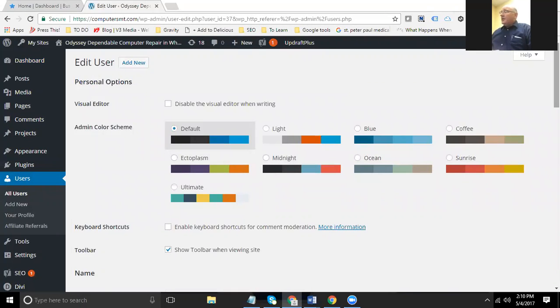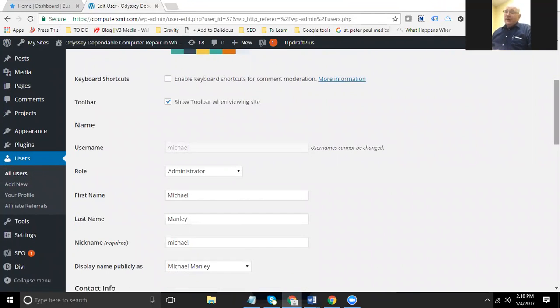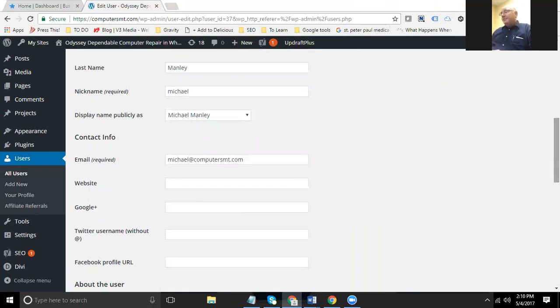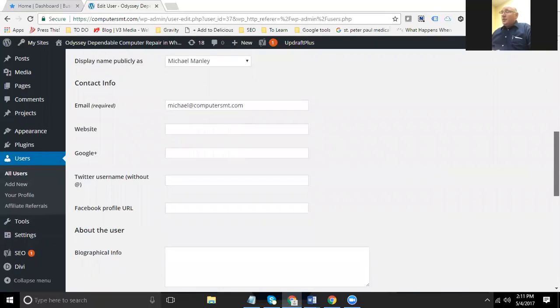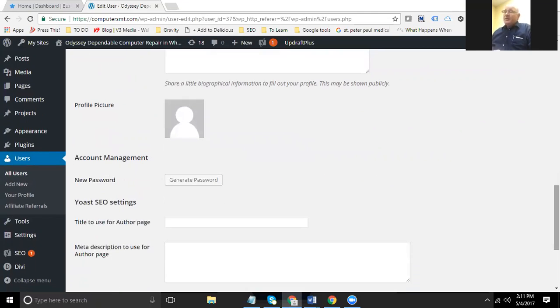And here, your user profile is very important to be filled out. This is a big tool for SEO, but I don't normally fill out my clients' profile information. But it is important to go in here and put in your website, your Google Plus, your Twitter, Facebook, all of that stuff, a picture, a bio. Normally I would do that for SEO purposes, but I just haven't done it yet on yours.